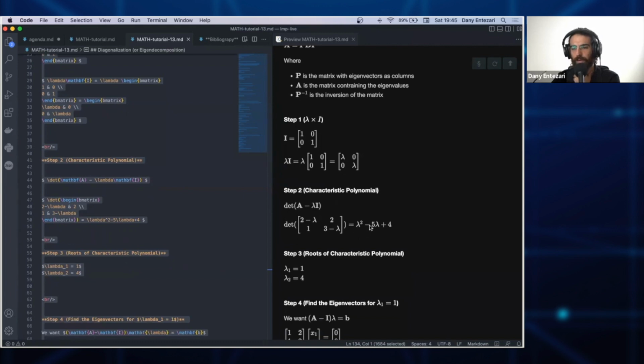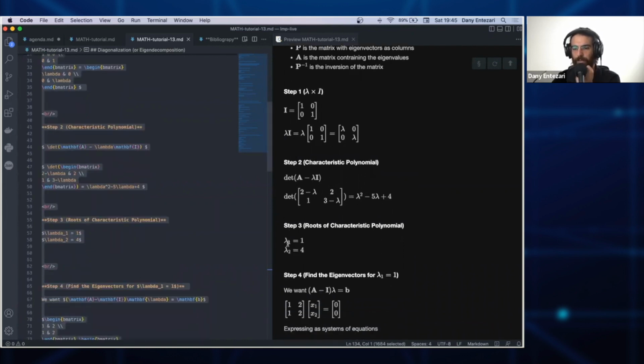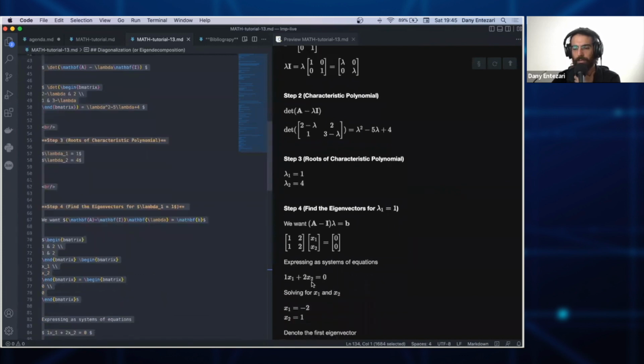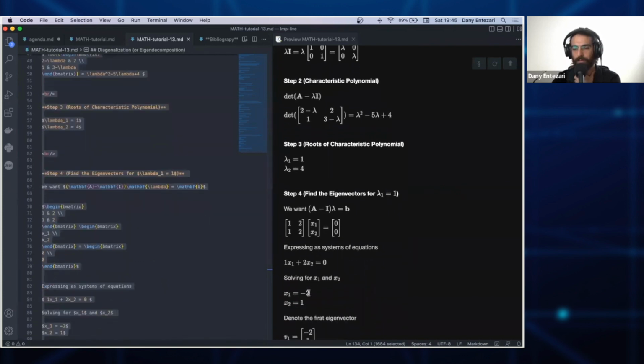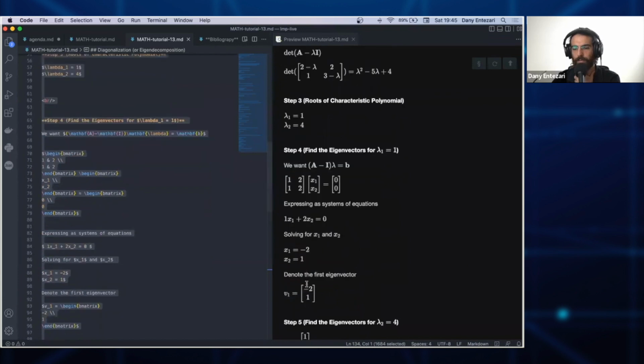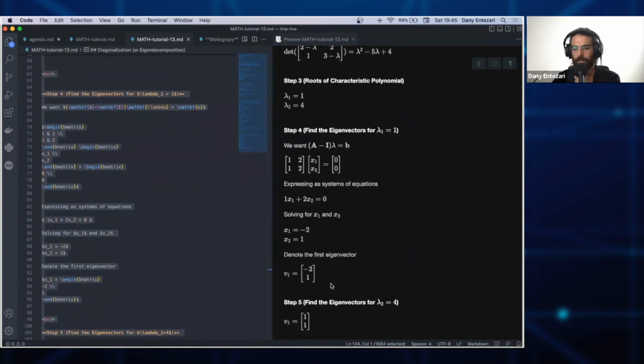And it gives us this characteristic polynomial. And then we solve for lambda. We get 2 roots. We put x's for our eigenvector, and then we solve for the roots. And these will be the values for our eigenvector.